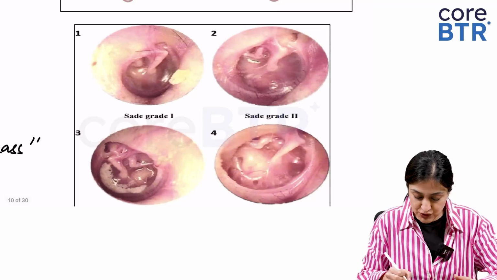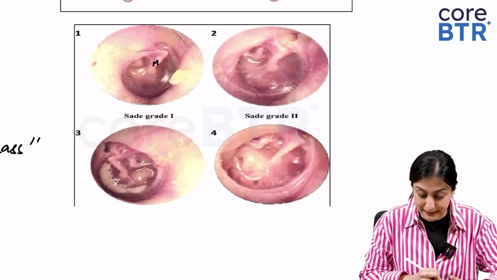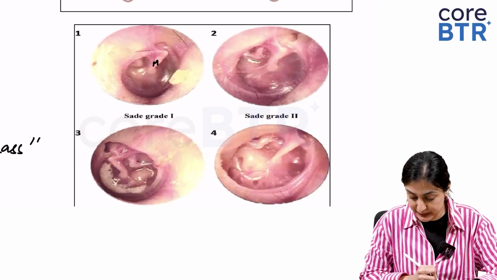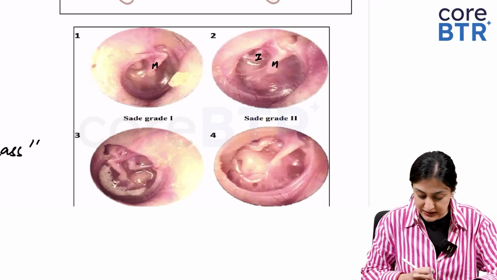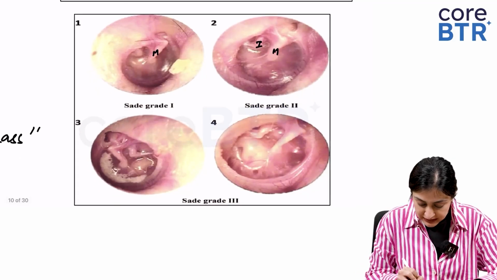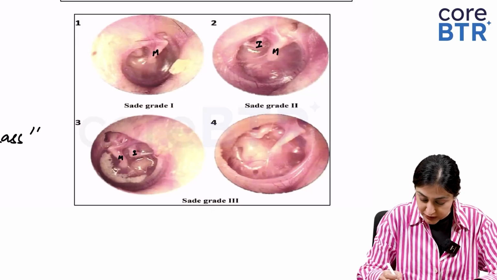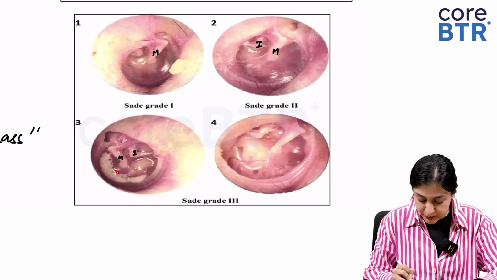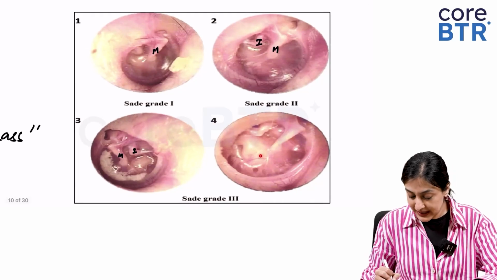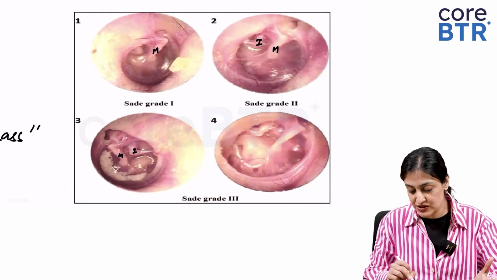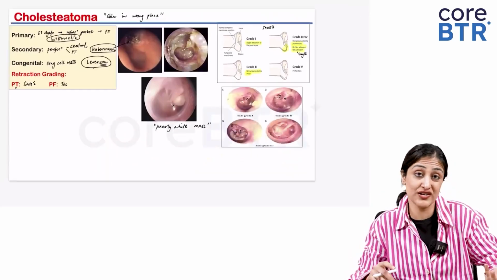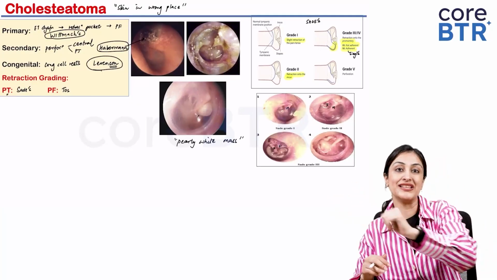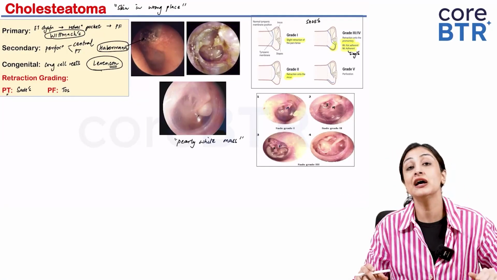So look at the images. In 1, you can just see the malleus, the handle of malleus. Look at 2. Now I'm seeing the handle of malleus, and I'm starting to see the incus also. Look at 3. Now I'm starting to see a lot more. Can you see? I'm seeing the middle ear, promontory, all of this. And 4: 4 and 3 I cannot distinguish without the seagull, so they may not ask. But just see how many structures you are seeing essentially. That will tell you how far inside the tympanic membrane has gotten.